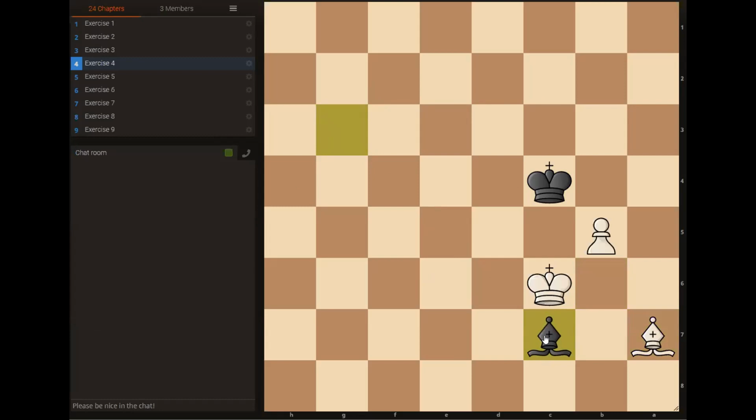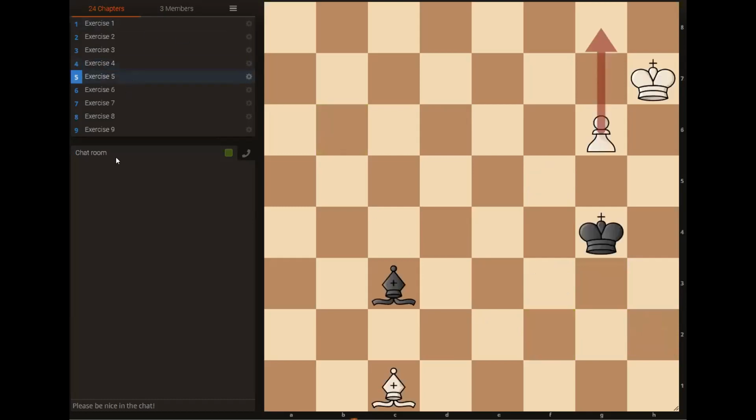It's worth just noting that this is a good resource to keep in mind. Otherwise, white is advancing that pawn. If he manages to advance the pawn, it becomes much harder to secure the draw. So it's very important we stop that pawn advancing at all times. So bishop c7 is a pretty cool trick to know. All right, let's go to the next one.